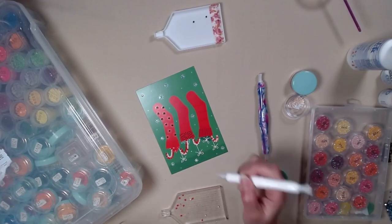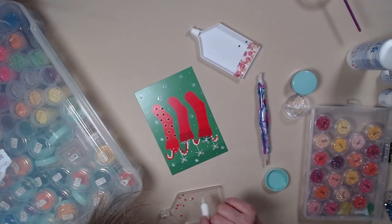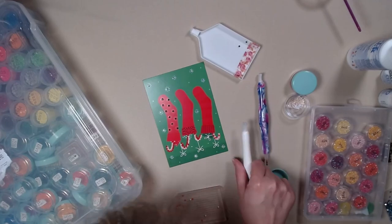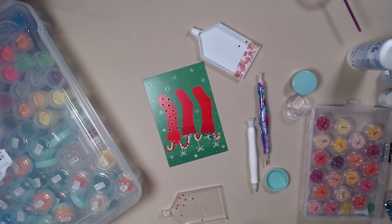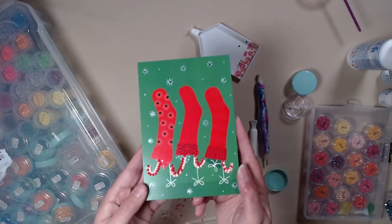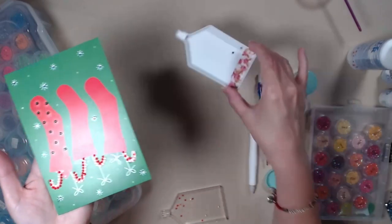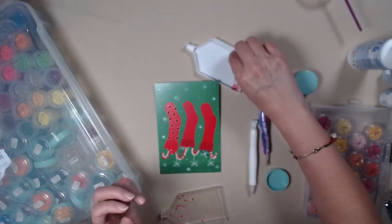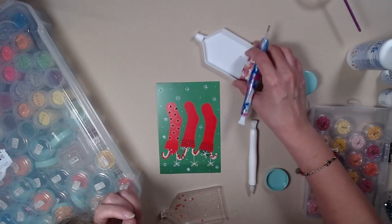So, all right, let's see what we got here with this. These are not clear yet, so we shouldn't put our drills on. We can with a pair of tweezers. I don't have a pair in here, but there is your blinged up Christmas card. And as soon as these are clear, I'm going to go ahead and put these on there. So let's see if it'll let me.